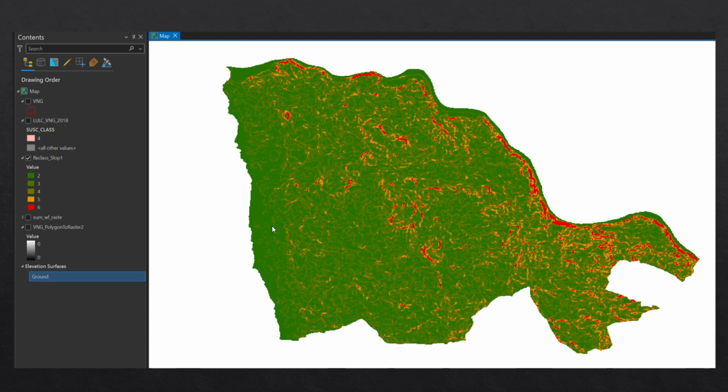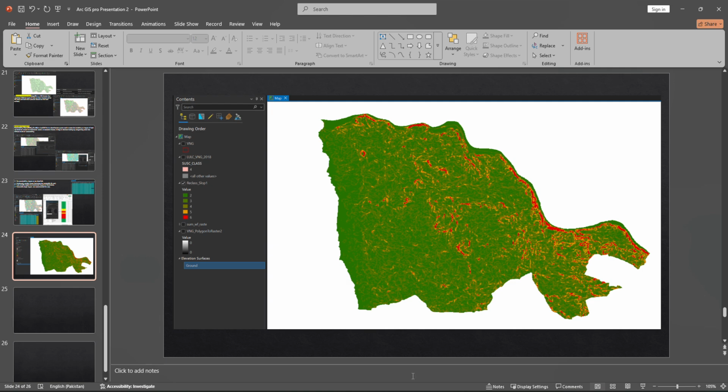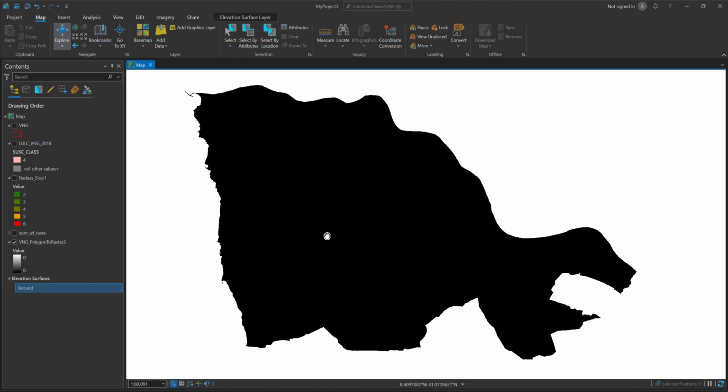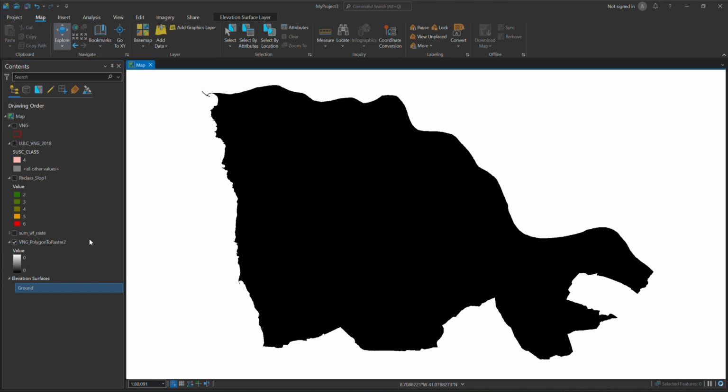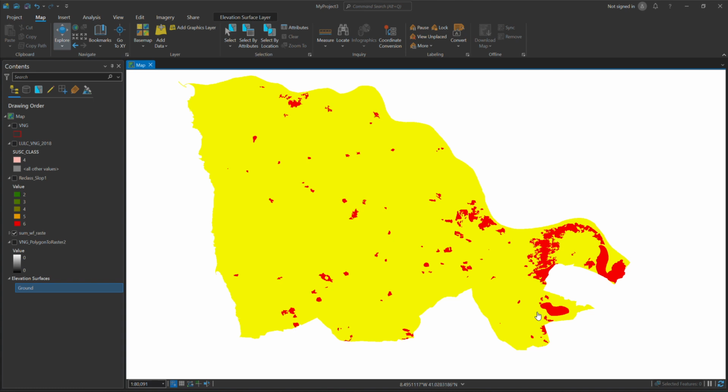For example, if I go to my ArcGIS Pro, this will be the raster image which I created. When I click it, this will be my classification tool, which shows me where the wildfire area is, and where it is more affected and more dangerous in the future.